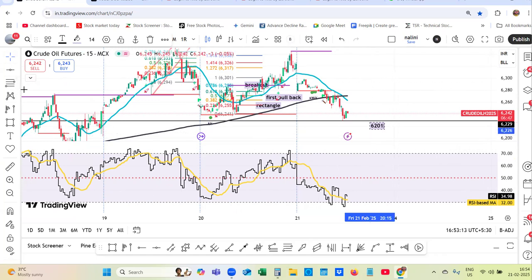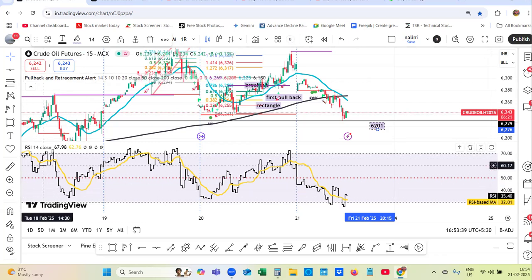So for the guidance, you apply the pullback and retracement alert indicator on your chart because it gives you resistance, market shift, support and resistance. For the trend identification, this one is there. Moving averages are there. And combine with that RSI, you can combine anything for entry and all. You can use TWAP. I've given more indicators for you people to utilize. So you can play with all the indicators and use whichever is suitable.